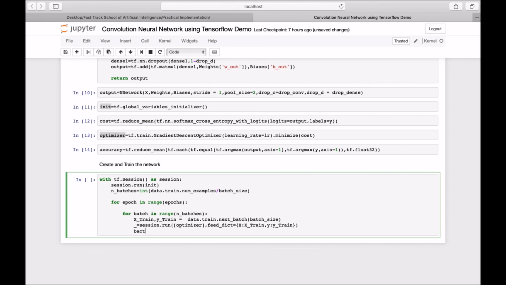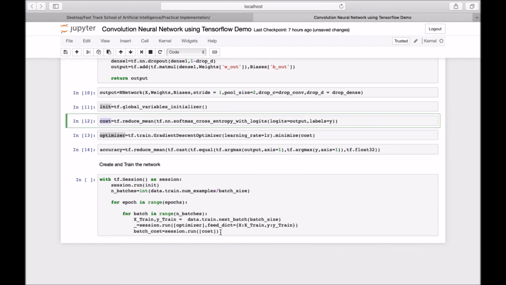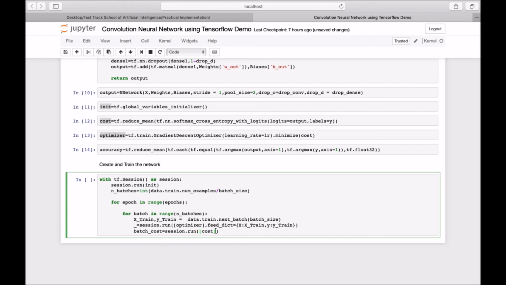Let me create another variable here, let's call it batch cost. Session.run. Here we are going to execute cost, and again we have to pass the same values.